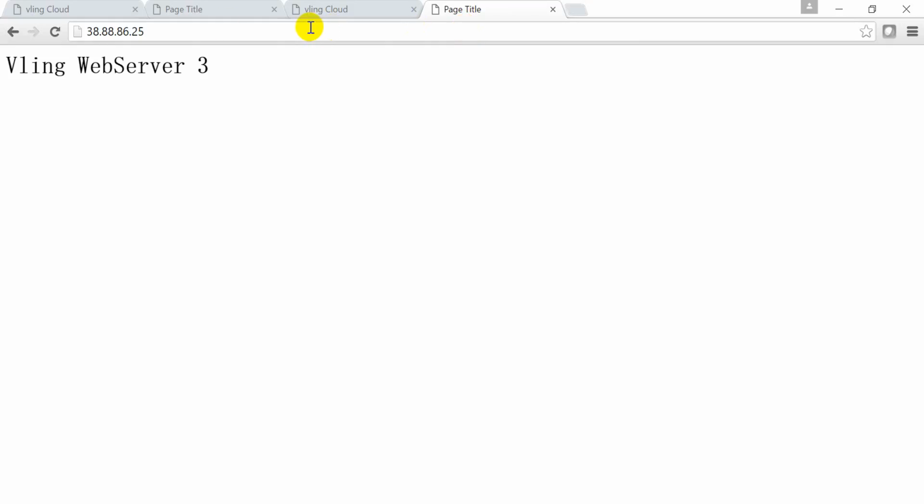There you go. Server 3, and we refresh. It went to server 1, then web server 3, web server 2, web server 3, web server 1. Okay.